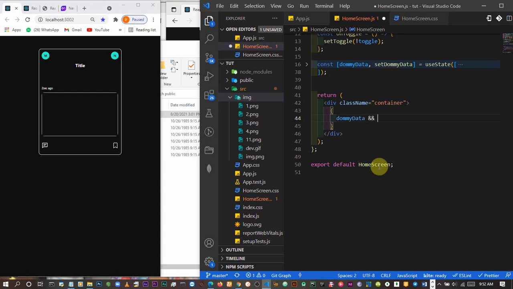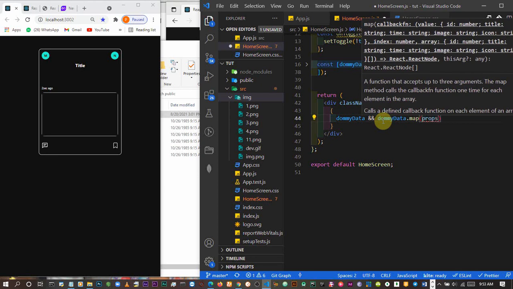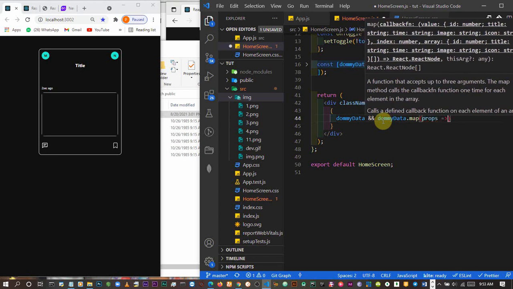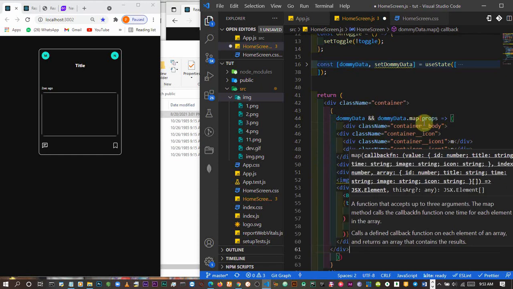And so if there is no dummy data, this won't run, but if there's dummy data, then this guy should run. So we're going to do dummy data.map, right? And in this map, we're going to pass props and paste all of these here.